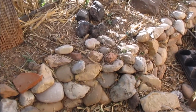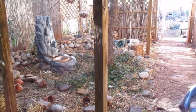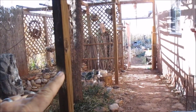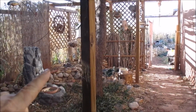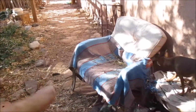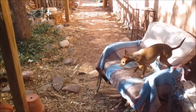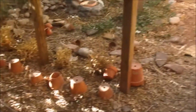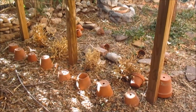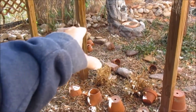They like our place. I did have the chickens in here, and they've been working this area over. I need to clean it up because I like bringing my hanging house plants through here, and my pots. It looks so pretty in the summer, and we sit out here and get out of the wind. And Belle's exploring everything. I wanted them to come out here before I clean it up, and if I got rattlesnakes, maybe they'll chase them away.